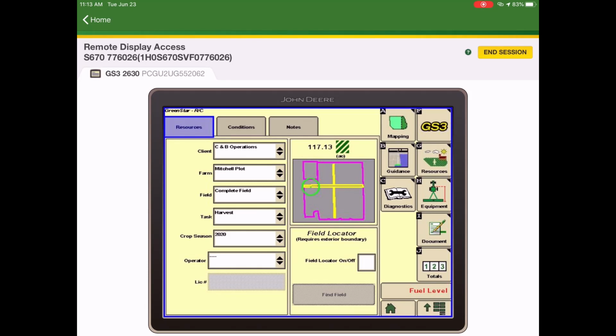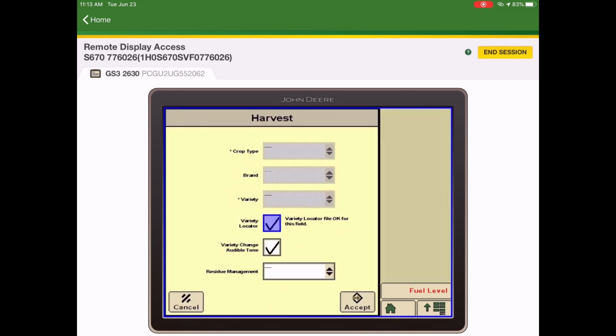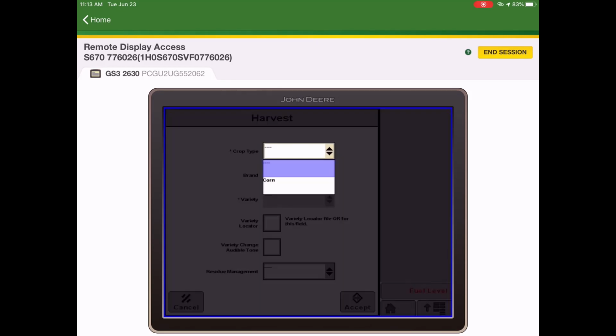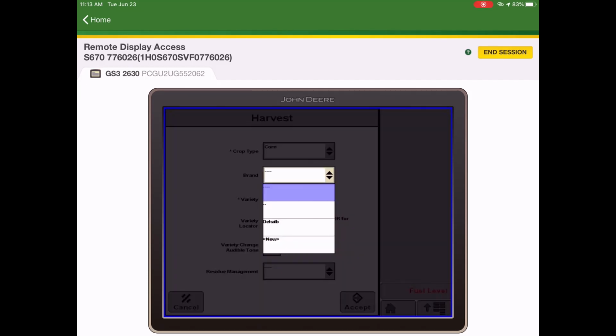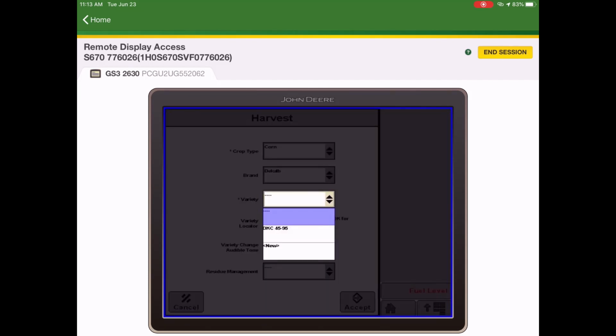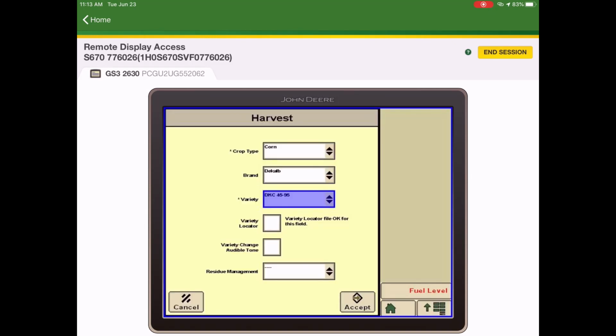And then click on the Document soft key. And here you'll select your crop type, brand, variety, and put a check mark in the variety locator box. And it'll tell you if the variety locator file is okay or not okay.